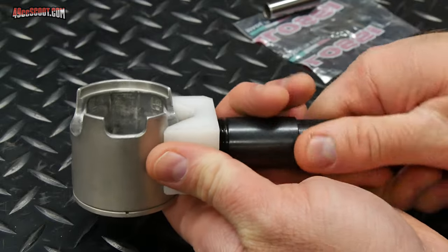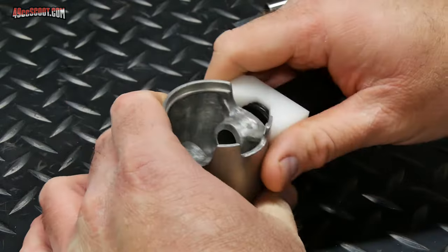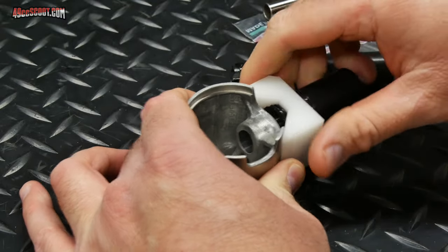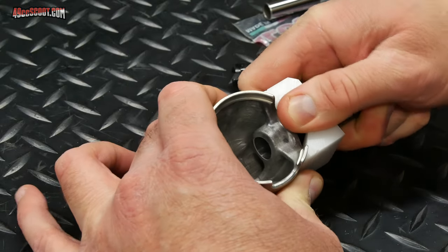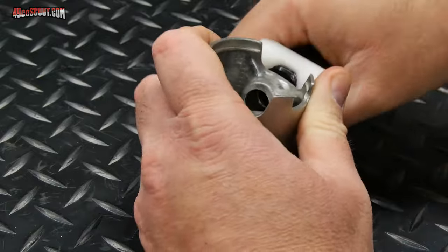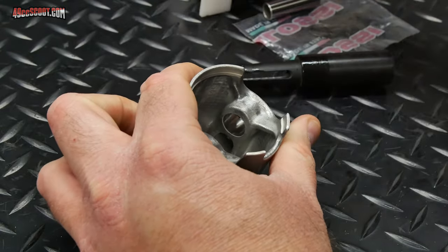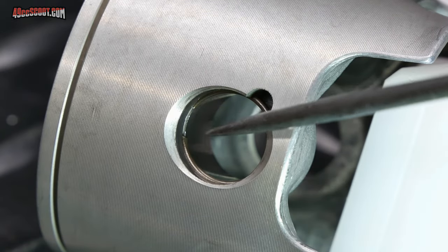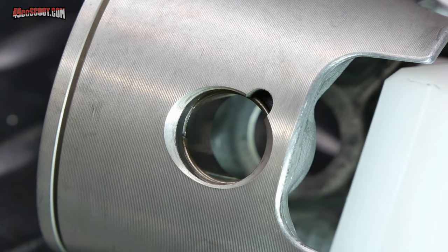So I'm going to see if this will just pull out of here, which it does easily. And then this should just pull out of the side of the piston. I suppose you should be careful because if that clip is not seated, then it may be flying out of there. It's possible. As you can see, it's pretty snug, like I said before. There it goes. Looks great to me. It's installed in the groove. The opening is right where I'd want it, right up here. And there isn't a scratch on the piston that I can see from using it.